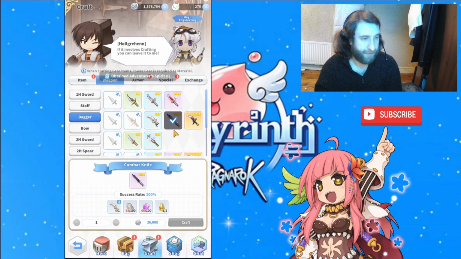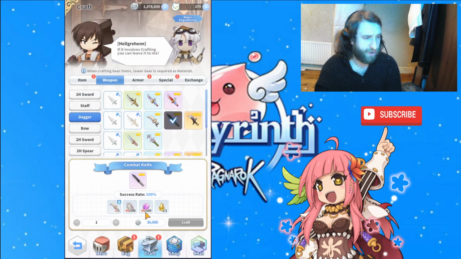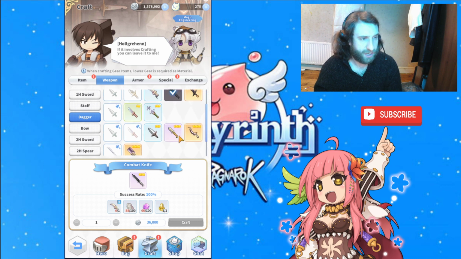I should have built this combat knife, which I could have used as a material to build into this. You can see here, the star crystal alone is a pain in the ass to farm, and these other materials are time consuming as well. So don't rush it. If it takes half a day, or a day extra of playtime, it's going to save you a lot more time in the future. So have an idea of what you're doing.